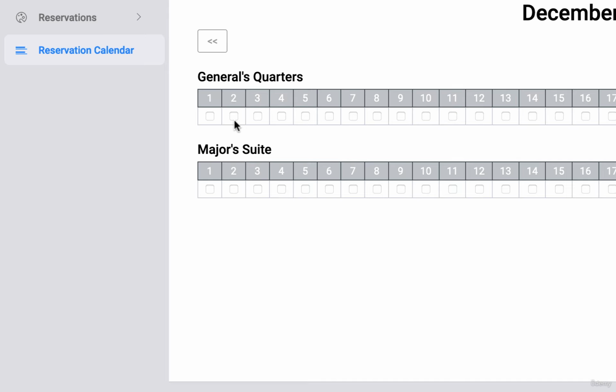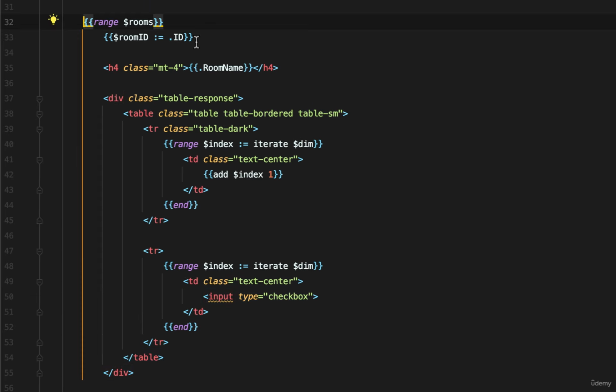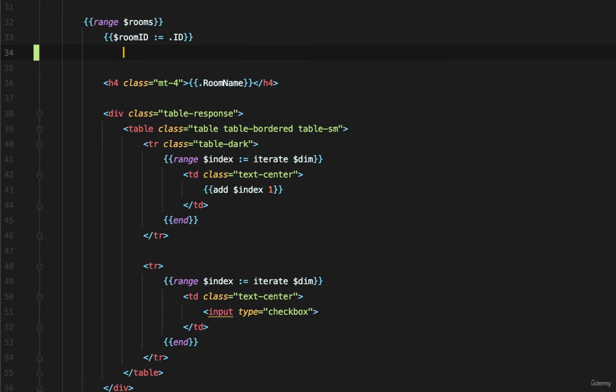Now, because this is a form, each of these inputs is going to have a meaningful name. And that's something I'll also take care of in this step. So let's get started. So right now, inside this range rooms, each time I iterate through this, I want to pull the appropriate values for my reservations and blocks out of my data variable. So let's do that to start with.